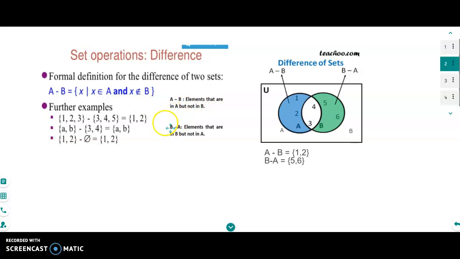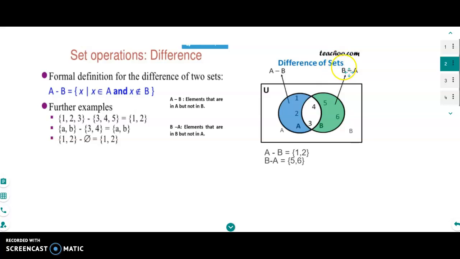Or if we are going to find B minus A, it will be the elements that are in B but not in A. Or here we have a new graph where we can understand this concept. So here we have the sets A and B, and we can check the difference A minus B. So the A minus B will be the blue zone shaded here. So only the elements from A but not from B. Okay, so we only have 1 and 2, A minus B. Okay, because we only have these elements, this region, all right?